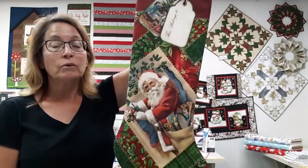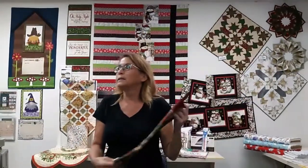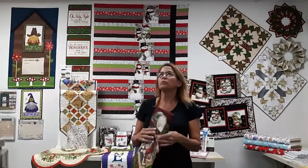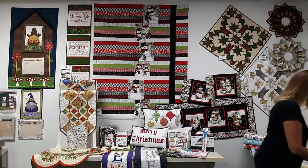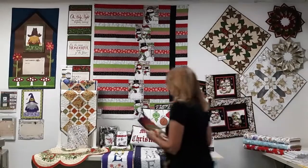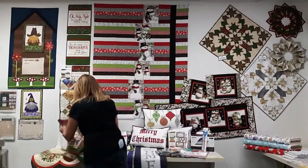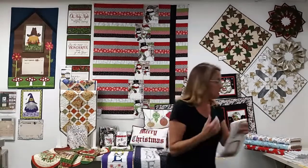So if you're looking for something quick to do, these would be great as a housewarming gift or for a young couple getting married, and you want to make them a little something, this would be nice. So that is our panels for, oops, let me go here. Oh, I'm dropping things all over. Those are our two quick, definitely half-day projects at the most, okay?